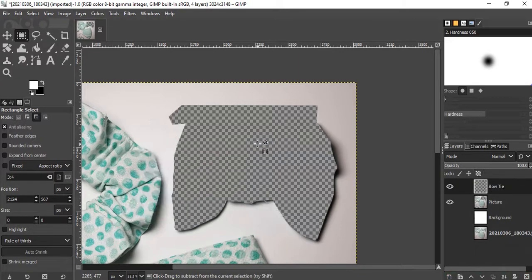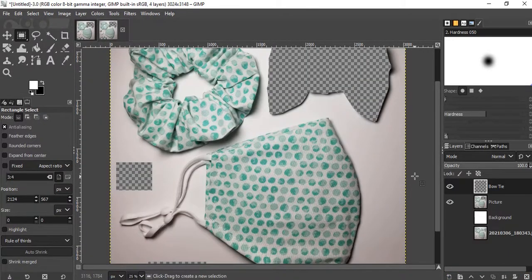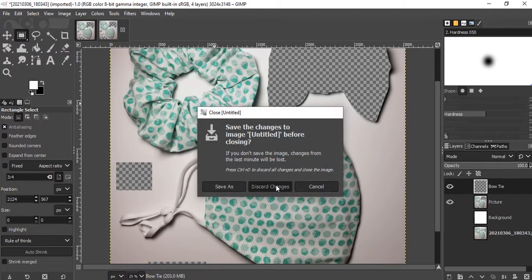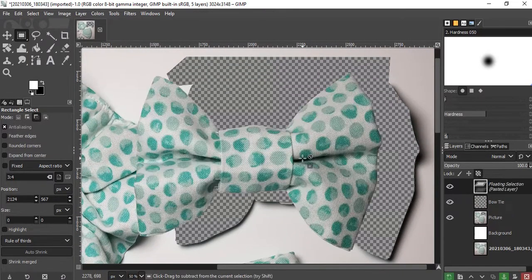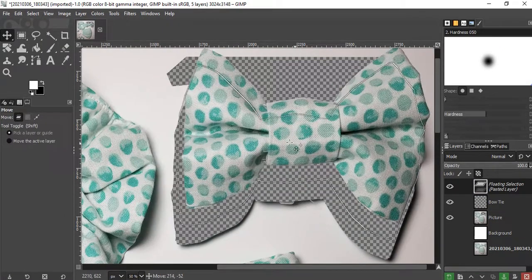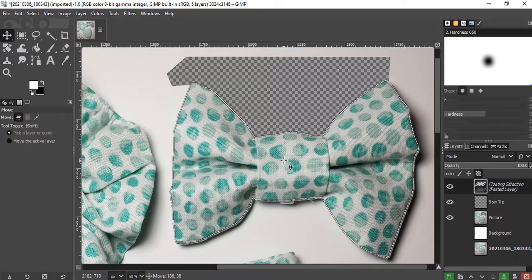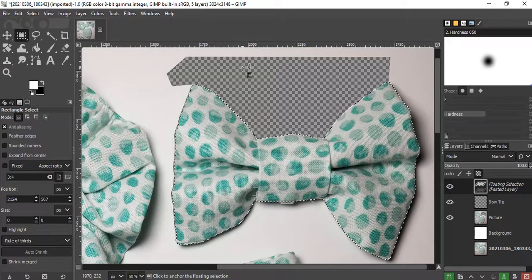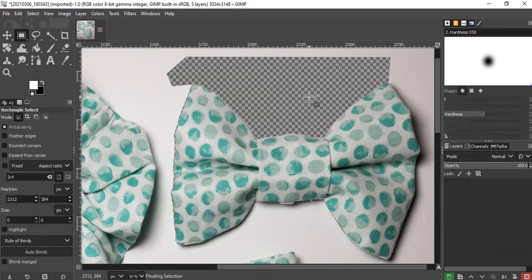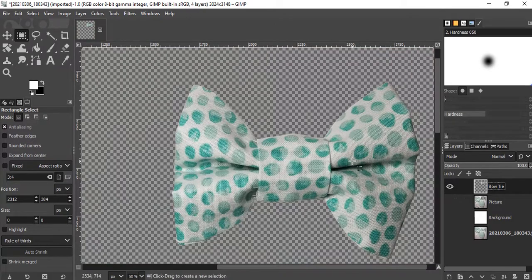Let me see if they have Command D. No, they don't have this option. Command D here is duplicate. So if you go with Command V, you have to select where you want to add the image. Okay, so Command V, we're gonna click Move and select close to where it was, and you click Alt or click the anchor, and now you have just the bow tie.